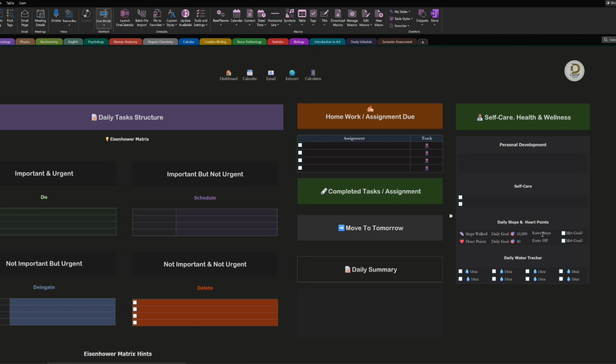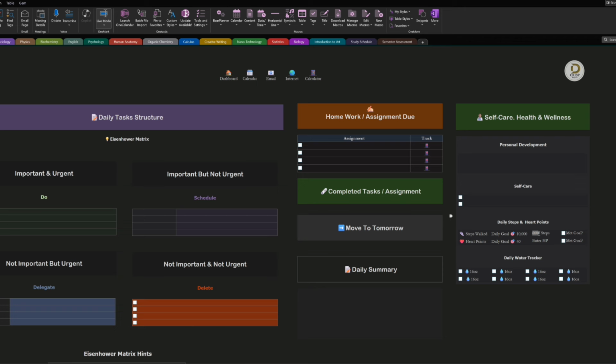And over here you can just put, say for example you're supposed to do 10,000 every day, but you ended up doing 12,000. You can just put that there. If you did less than that, so you did 6,000, you just put it there. And here it will ask you, did you meet the goal? If you didn't meet the goal, don't check it. And if you didn't meet the goal here, don't check it.